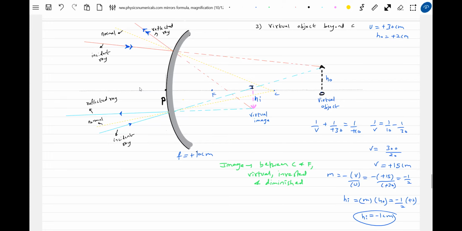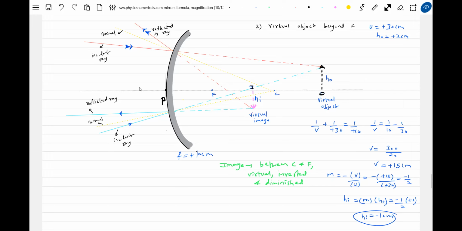Okay, let's come to the ray diagram. Over the ray diagram, this is a virtual object, so the incident rays should converge. I took an incident ray like this, this incident ray. So they are converging, you can see here. The point of convergence should be the location of the extended virtual object here. Then after reflection, this will become the reflected ray. It is diverging from this point. Similarly, after reflection, this is diverging from this point. So this should be the location of the virtual image.